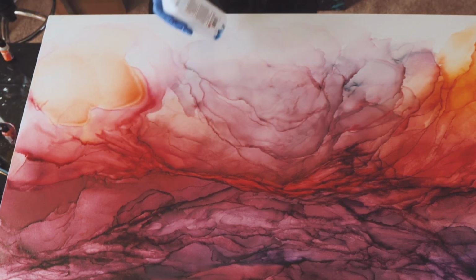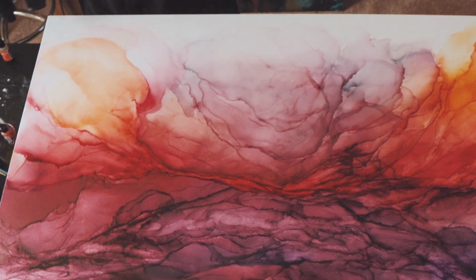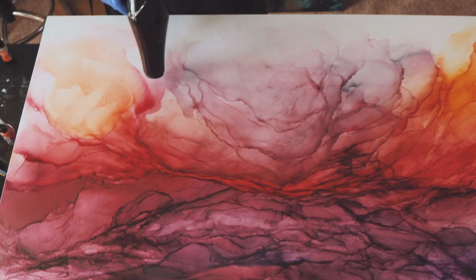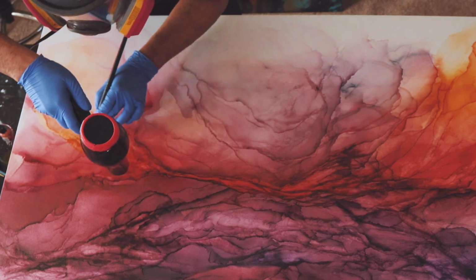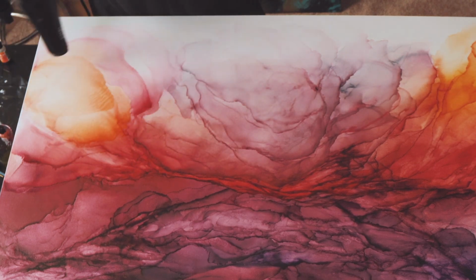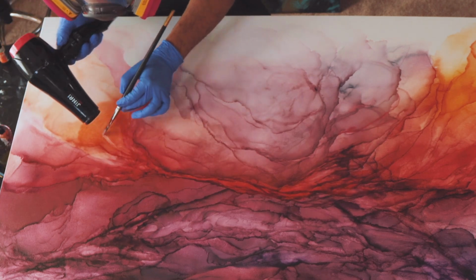Now this is sped up to about 350%, so this process is much slower than it actually seems. I sped it up because it helps you see my gestures and movements as I go through it, versus a slow, tedious process where you have to sit there and watch it for 3.5 hours.